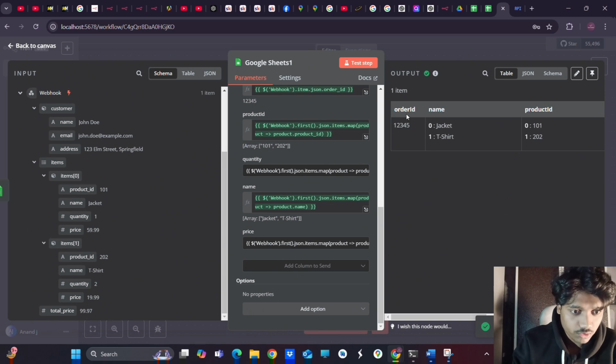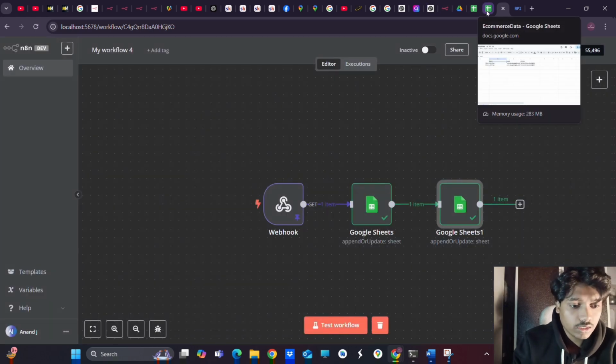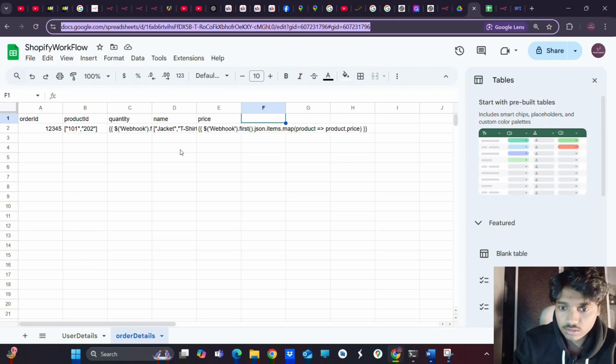Now here you can see that on this order ID, we will be having two items, that is the jacket and t-shirt, with the product IDs 101 and 102. Let's go back onto the console. Currently in our Excel sheet, the data should have been added.